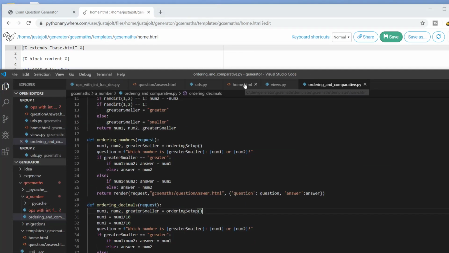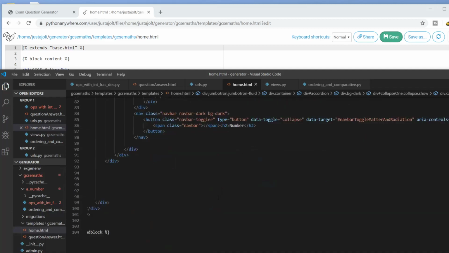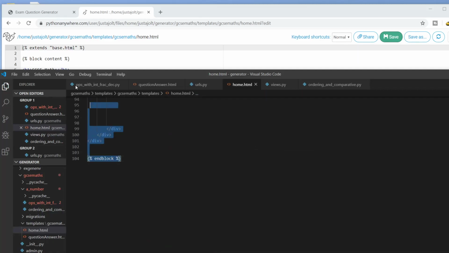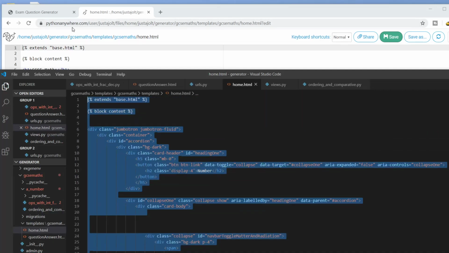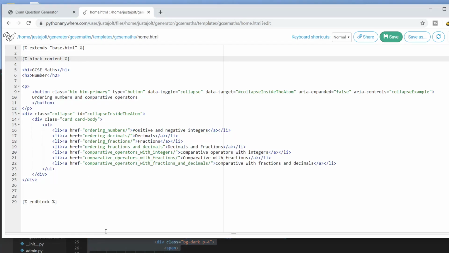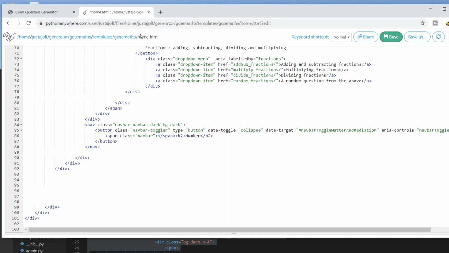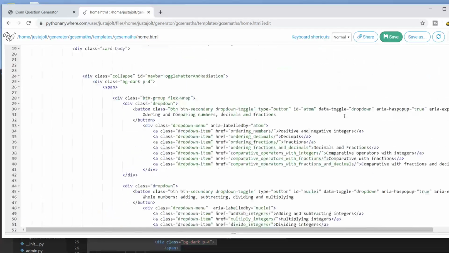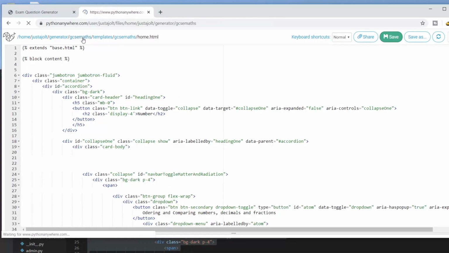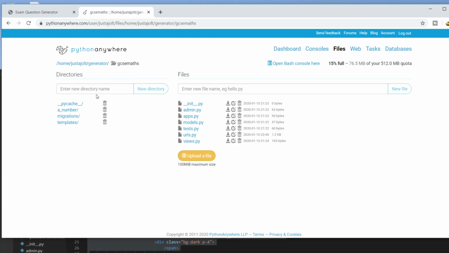And we're going to copy and paste the home.html file, its entire contents that we have here. So copy and paste, then copy and paste onto there and save. That's the first change that I know I've made. Right, let's go back to GCSE Maths again. I have actually made another change as well to the way the whole website looks, but I'll deal with that later.